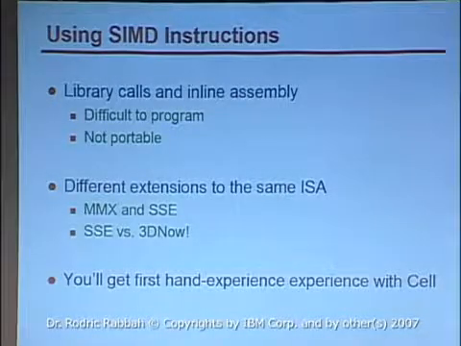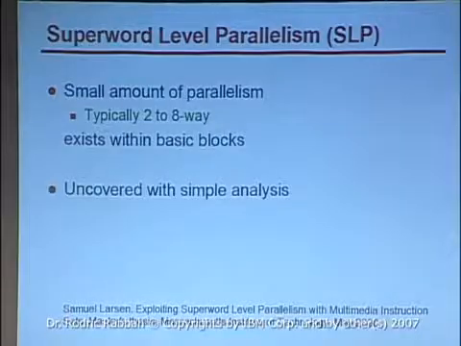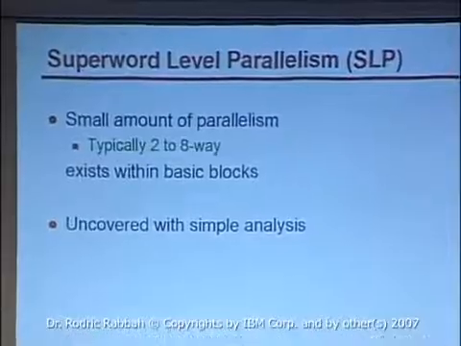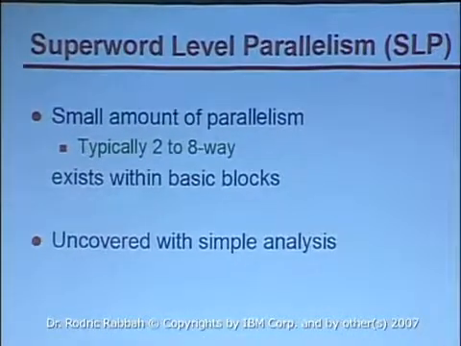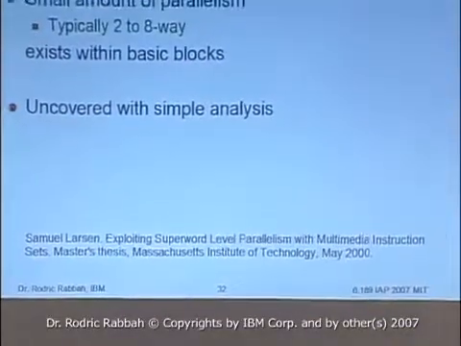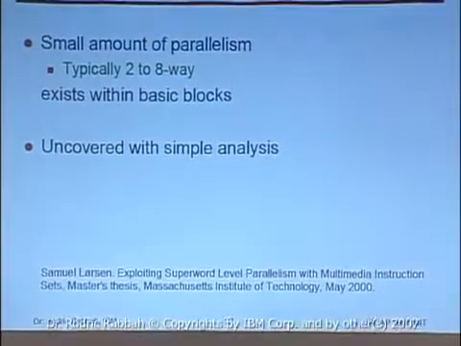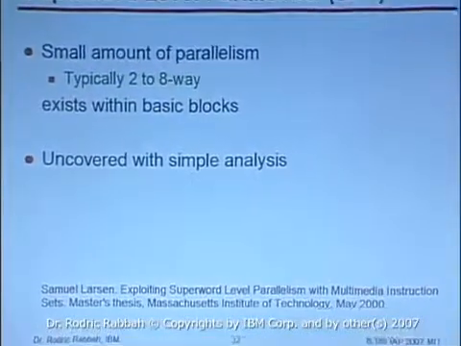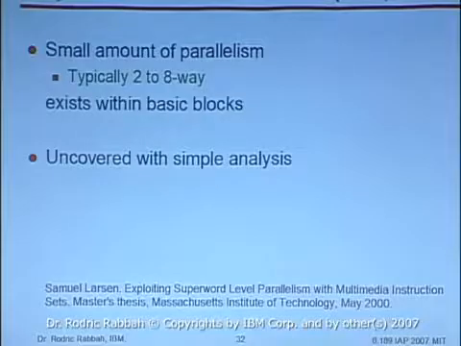But if you are to do it by hand, or in fact what the compilers are trying to automate, are different techniques for looking for where the SIMD parallelism is. There's some work done here about 6 years ago by Sam Larson, who's now graduated, on superword level parallelism. So I'm going to focus the rest of this talk on this concept of SIMDization, because I think it's probably the one that's most useful for extracting parallelism in some of the codes that you're doing. This is really ideal for SIMD, where you have really short vector length, 2 to 8.